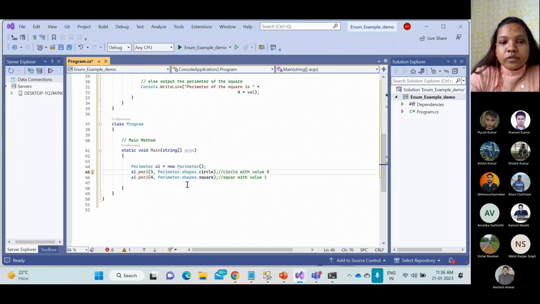And there is another, Parameter dot Shape dot Square, which displays the perimeter of the square.